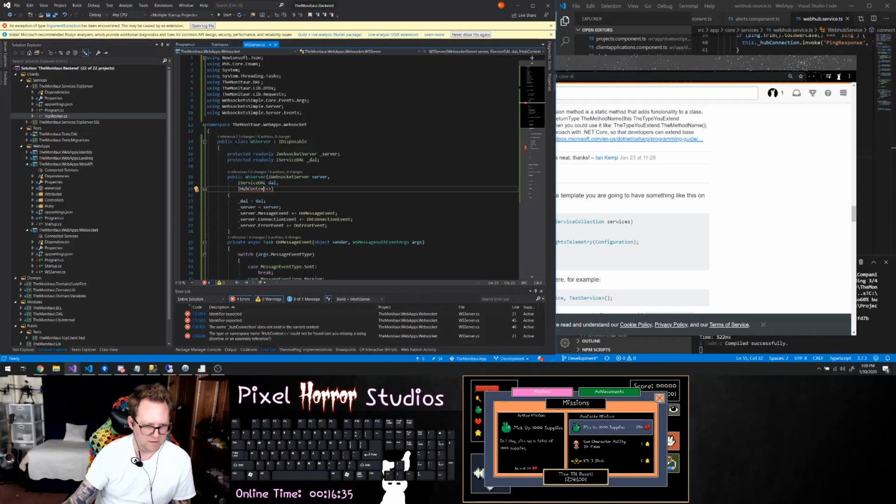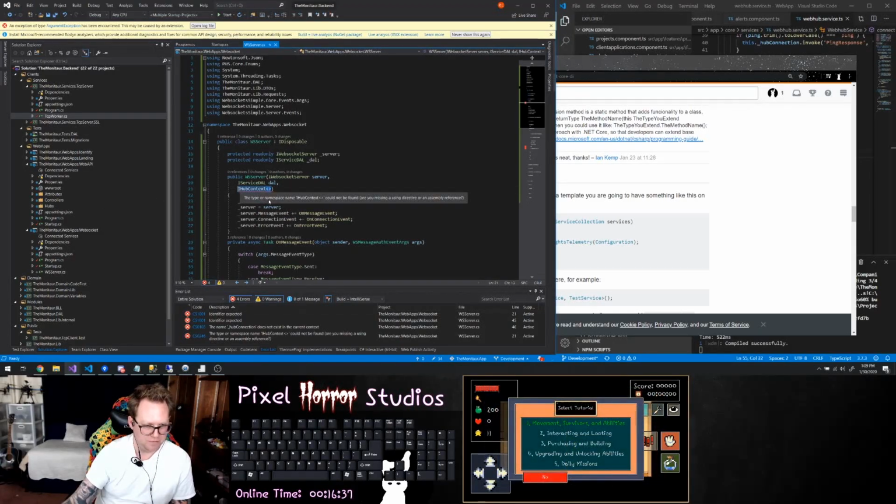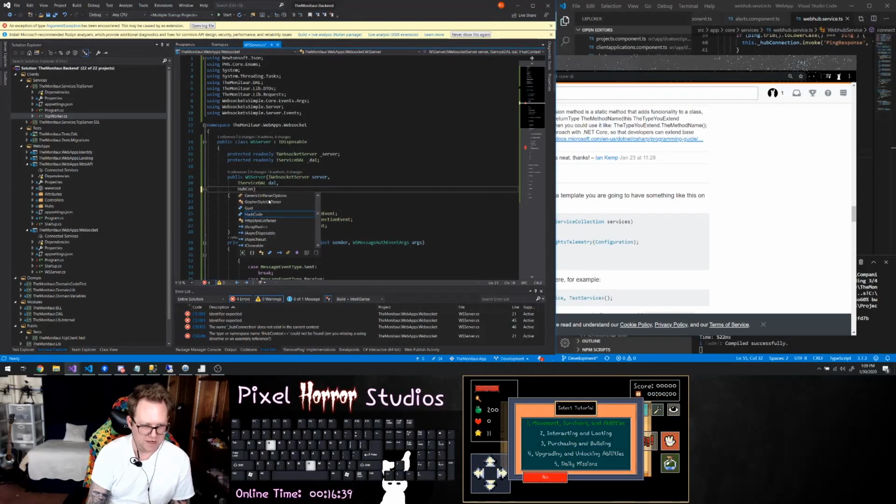And then that would be a hub. Yeah, we do want to do it that way. So I want this to be a hub connection here, called hub connection.